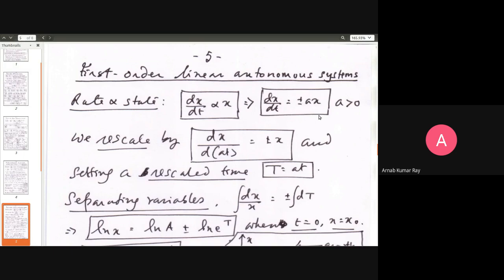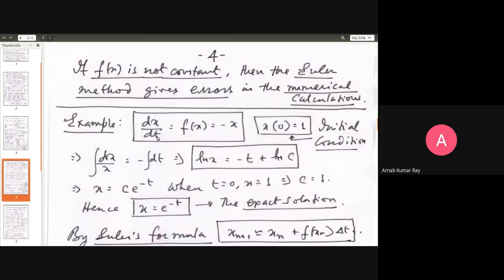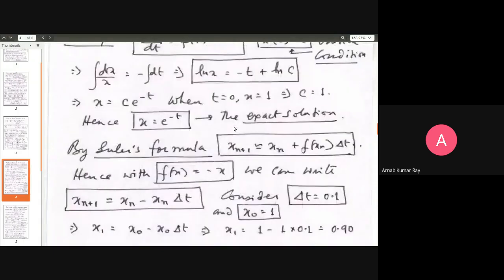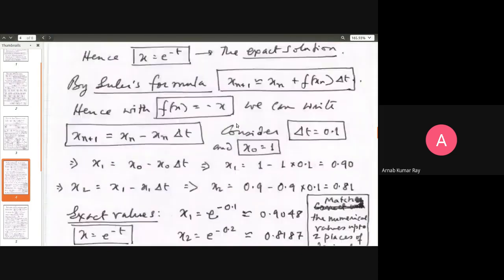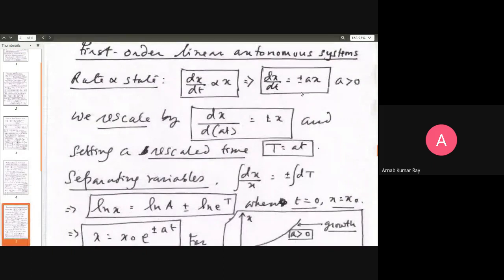This function f of x, incidentally, is linear. You can see it's just a function of x. Linear meaning equation of a straight line in the form of mx plus c. That's the most general equation of a straight line. Here m is equal to -1 and c is equal to 0. That is how you should see it. So I have got this plus minus ax. Here also, as I said, it will be in the form of mx plus c, as in y is equal to mx plus c.